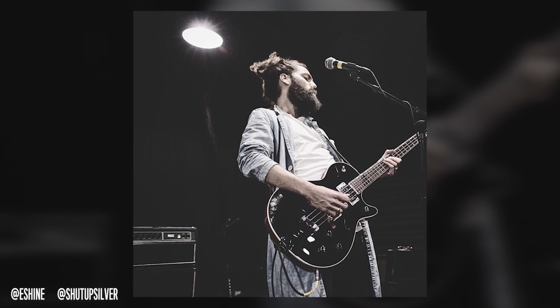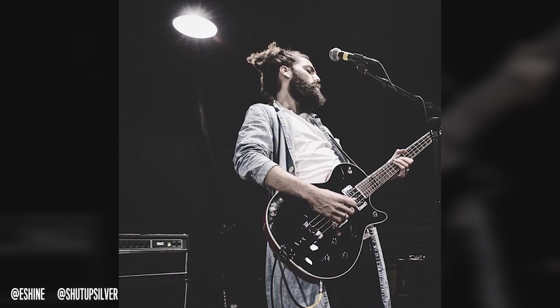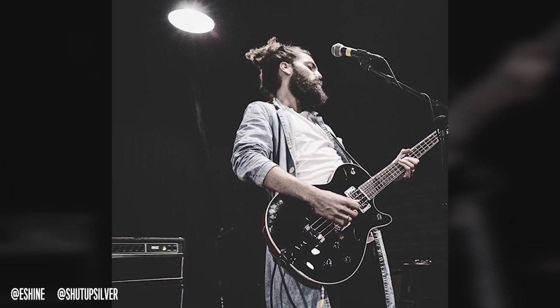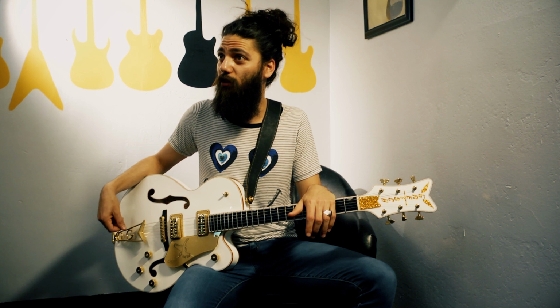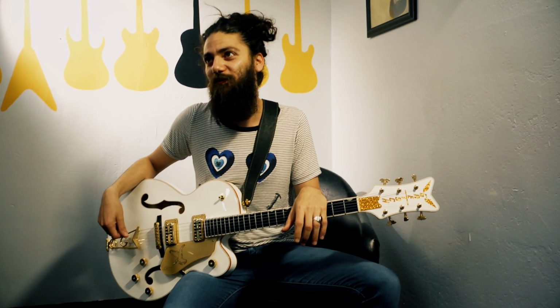Some other things I use in the studio a lot is the Jet Bass, which is amazing. Rocky, punchy, very round, solid and growly. And also the Falcon Bass, which is also very unique with the flat wound strings, the tone is just perfect, it's really cool.